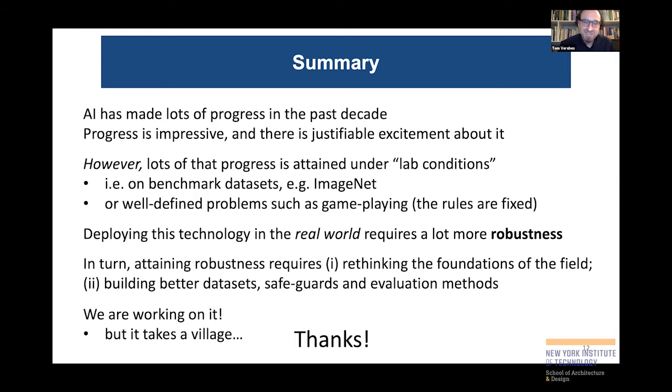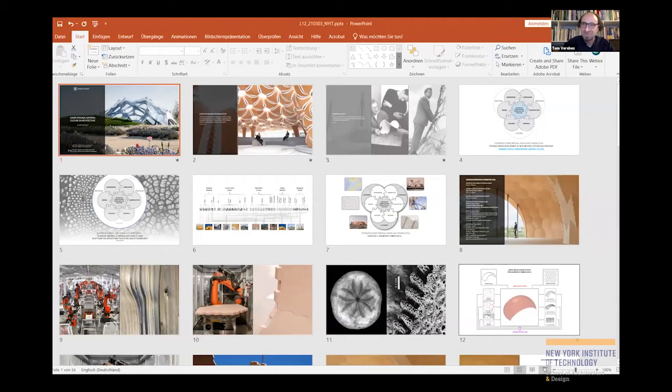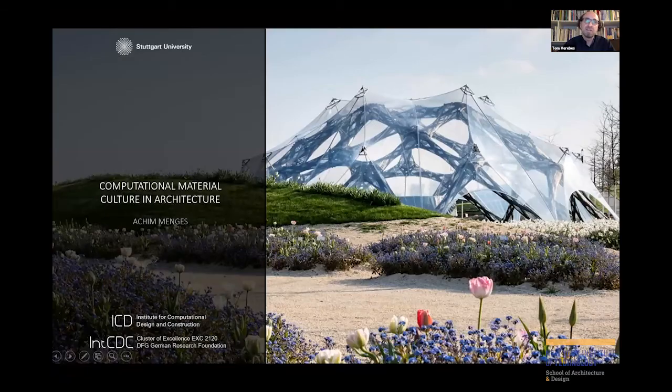Thank you very much, Constantinos Daskalakis. That was very fascinating. For anybody who's joined late, Professor Daskalakis is a mathematician and not an architect. Our next speaker, who is an architect, is Achim Menges. Professor Menges is a registered architect in Frankfurt and professor at the University of Stuttgart, where he's the founding director of the Institute for Computational Design and Construction and the director for the Cluster of Excellence, Integrative Computational Design and Construction for Architecture, or IntCDC for short. In addition, he's been a visiting professor in architecture at Harvard GSD and held multiple other visiting professorships in Europe and the United States. He graduated with honors from the Architectural Association in London. I recall his project vividly, and it influenced students for years afterwards.